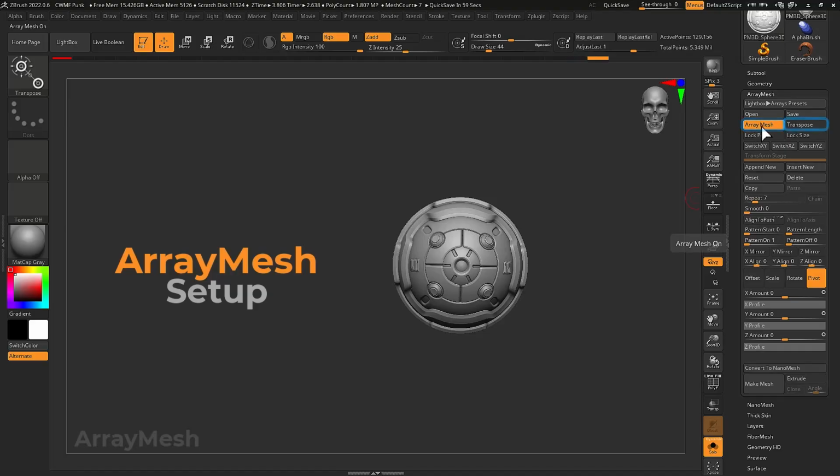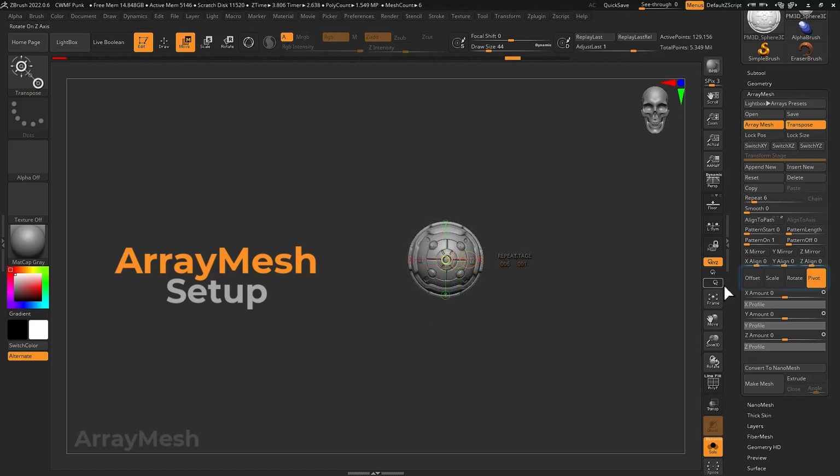Next, press the Transpose button. This will enable the ability to control your array with the Transpose tool. Next, use the Repeat slider to set the number of copies you want. The same edit can be made with the Transpose tool here. Select from editing one of these 4 transforms.